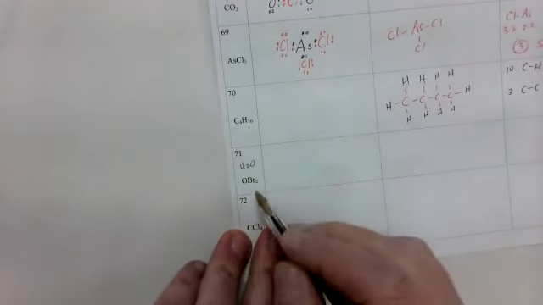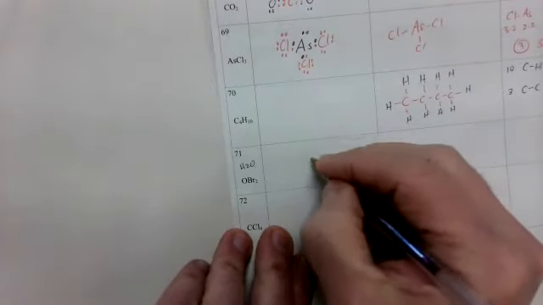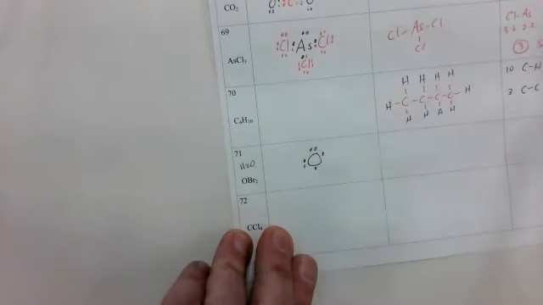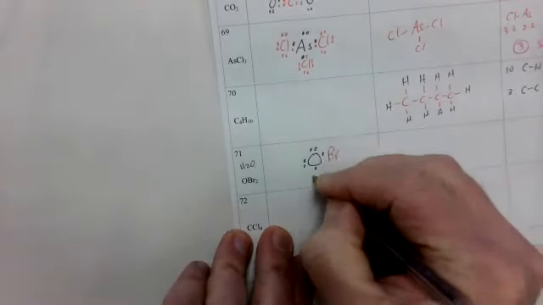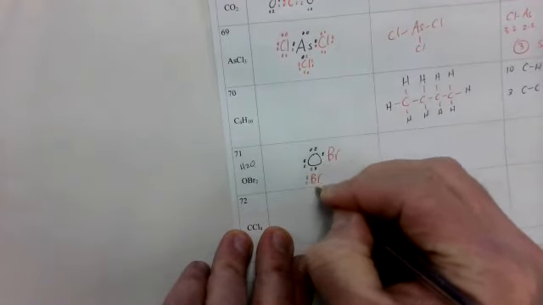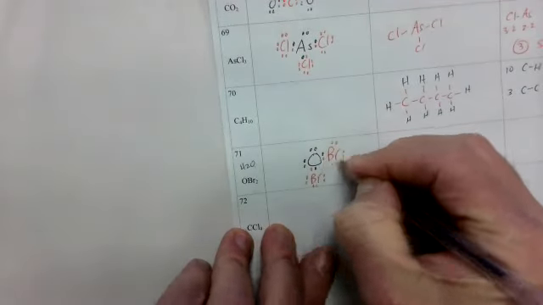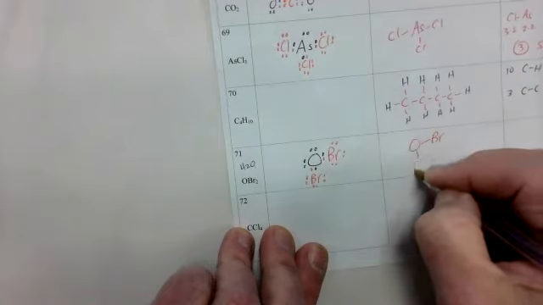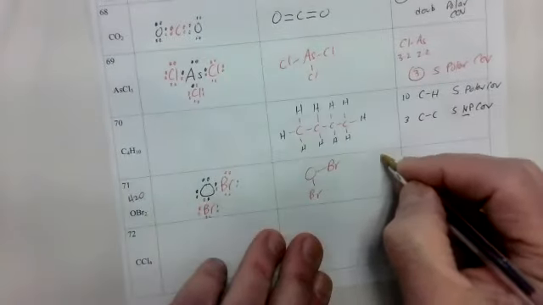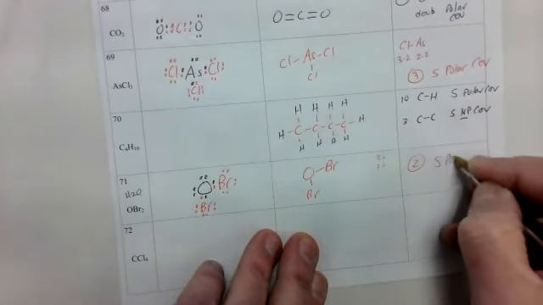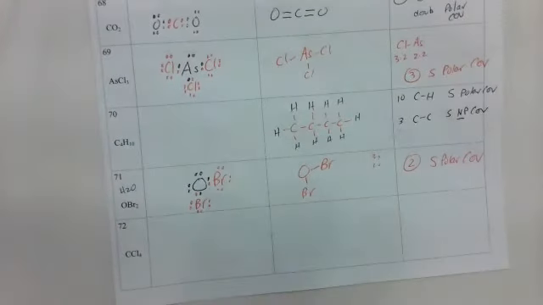OBr2. Now, when you have H2O, oxygen and 2, here oxygen's in front, but it's in a 1-to-2 ratio, the oxygen is going to make 2 bonds, like that. The bromine's going to come in here and here. This bromine has 7 dots, and this bromine has 7 dots. And it's going to be O, Br, Br. And O is a 3.4 and Br is 3.0. So we have 2 single polar covalent bonds. 2 bonds, 3 atoms, the whole molecule.